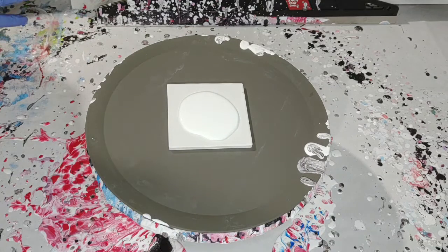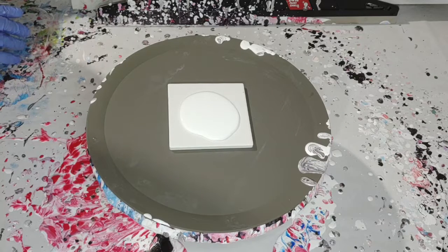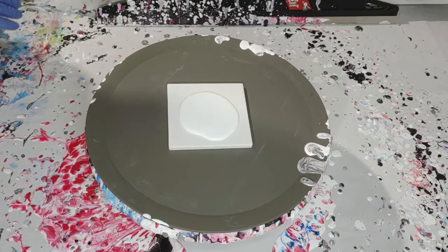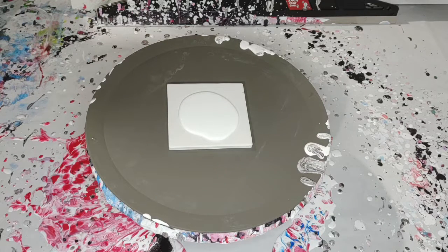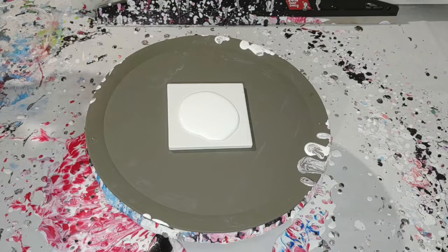And then the rest of my colors are Artist Loft. I've got deep magenta, light green, deep yellow, turquoise, titanium white if I need it. I don't know if I'm necessarily going to need that. And metallic silver, metallic black. And then I do have a little bit of white with some silicone in it left over from something else. And that will be my cell activator. And it doesn't take much of that from what I've seen.